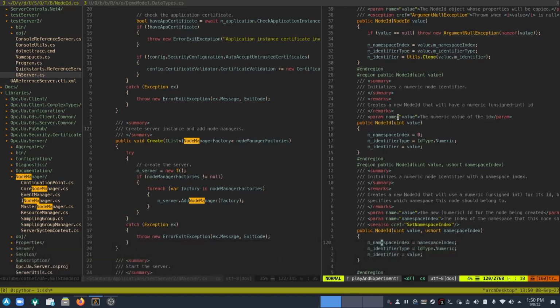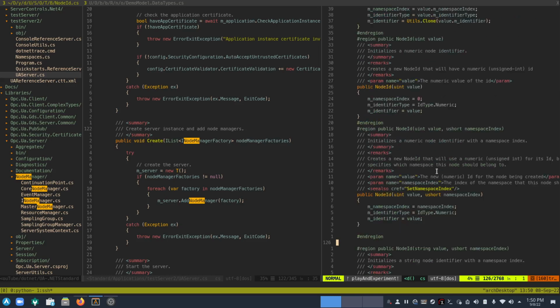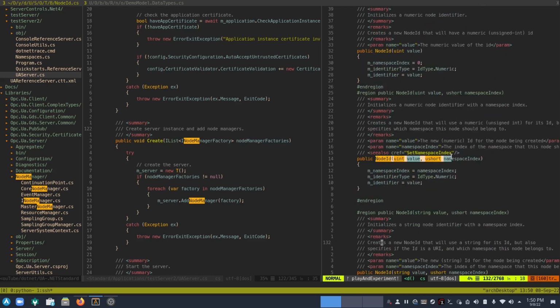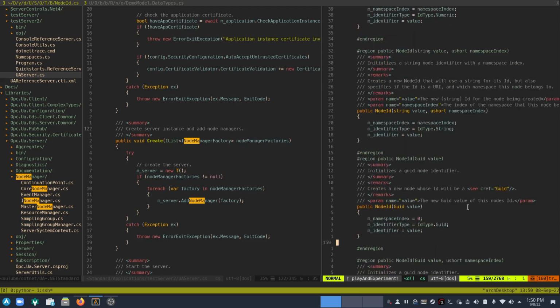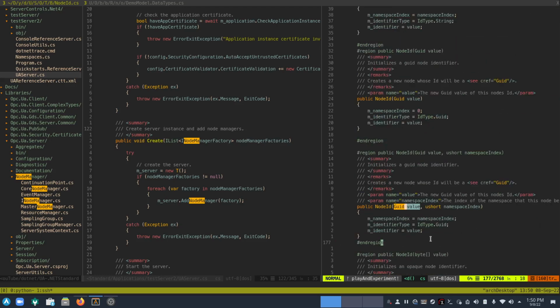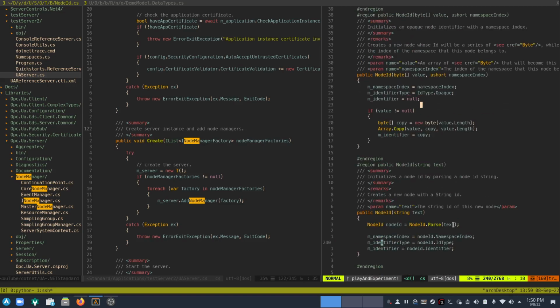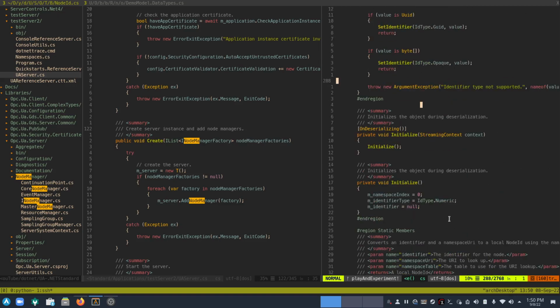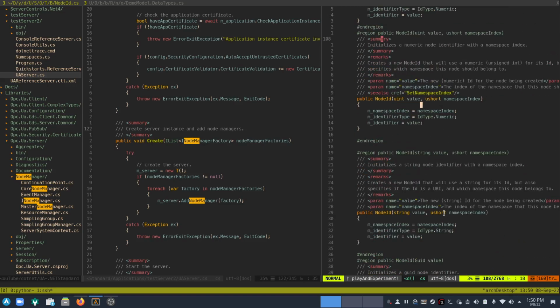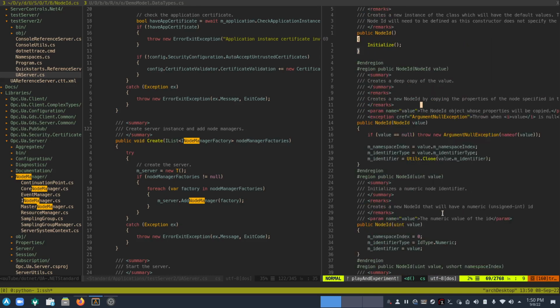You can see node IDs have very many constructors or overloads. You can have a node ID value, uint, unsigned integer value. You have a node ID with a value namespace index, GUID, byte value. So these are many ways we can use to start node IDs.